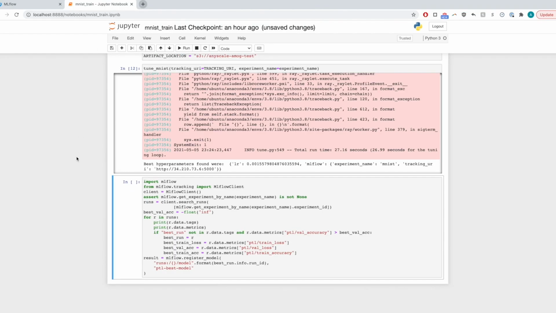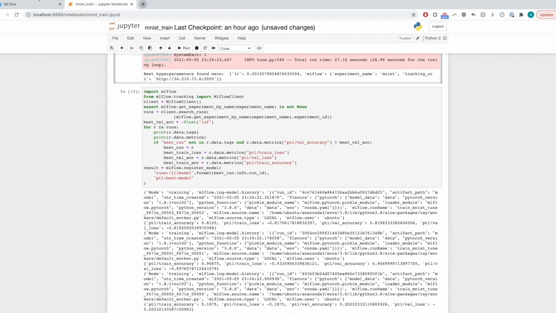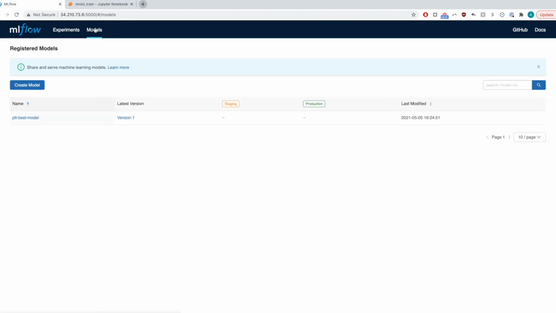So now that we have everything logged in MLflow, all we have to do is go through all of these runs which we've logged to our tracking server, find the one with the best validation accuracy, and register that model with MLflow model registry. So we just go through this. The model is now registered, and this is great. So now anyone can go and deploy this model, and we're going to hand it over to Archer to show how we can take this registered model and deploy it on a service using Ray Serve.